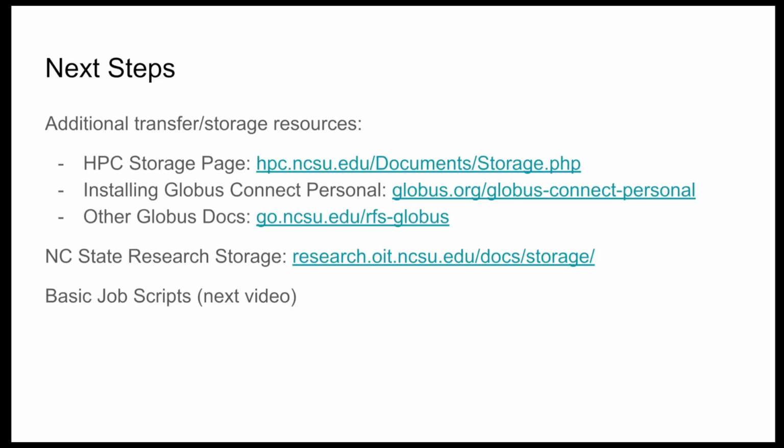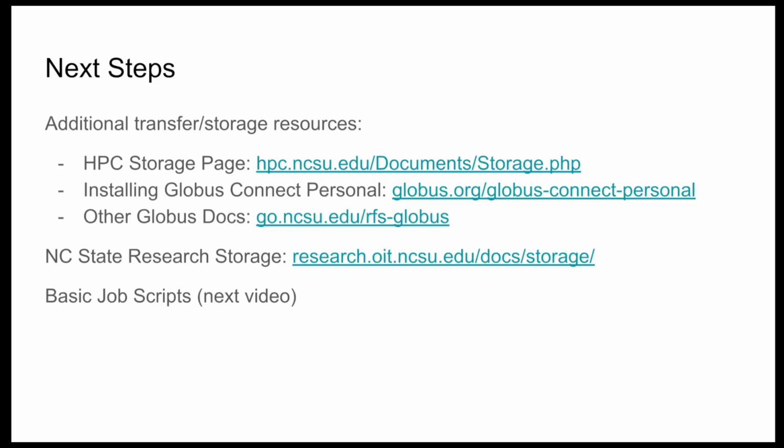If you'd like to learn more or remind yourself what you learned during the segment, you can check out the HPC storage page at hpc.ncsu.edu/documents/storage. You can also check out information on Globus Connect Personal, including installation. If you do end up installing Globus Connect Personal yourself, please be aware that there's a second short configuration step to make sure that the Globus Connect Personal app can see all the files you want it to look at.